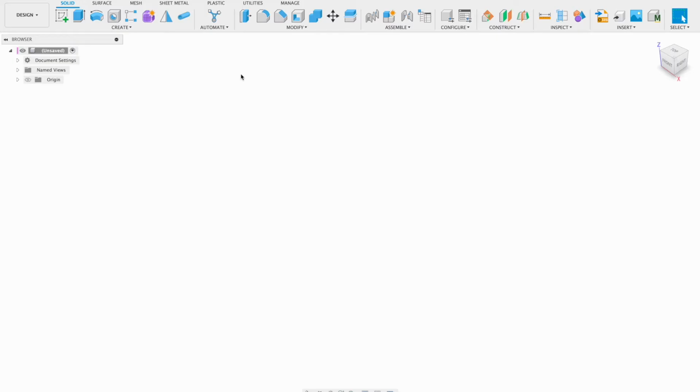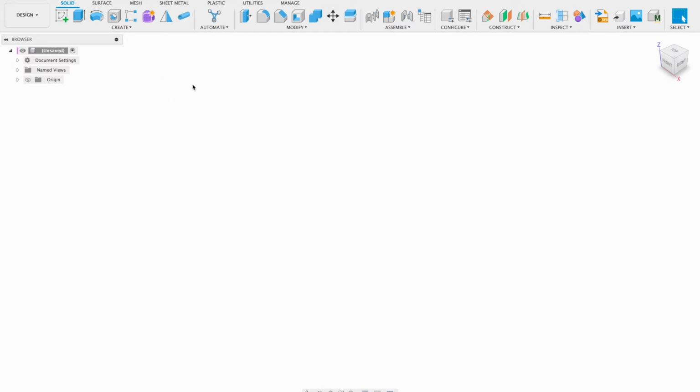sub assemblies and assemblies. Okay, now there's a very minor difference between some other CAD programs and Fusion. Fusion calls everything bodies or components, and it doesn't have the feature of assemblies as a separate entity.